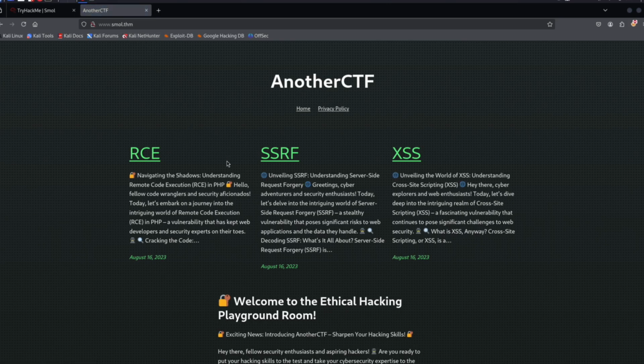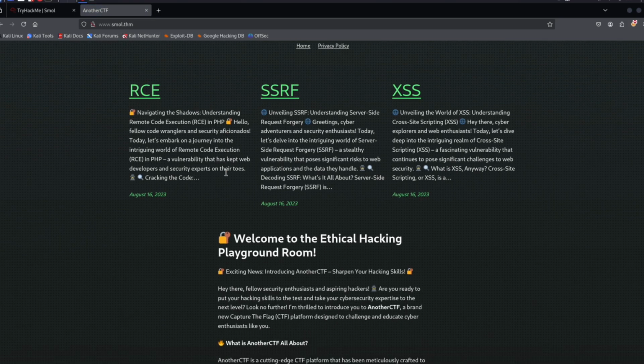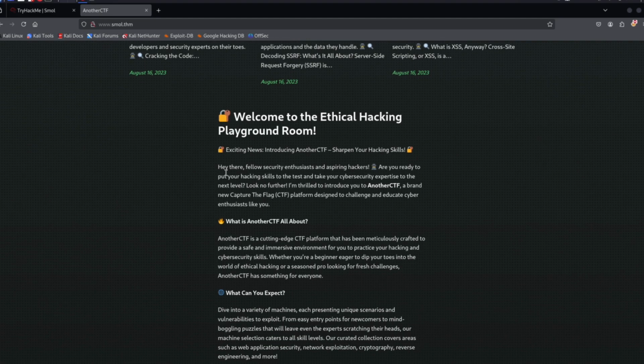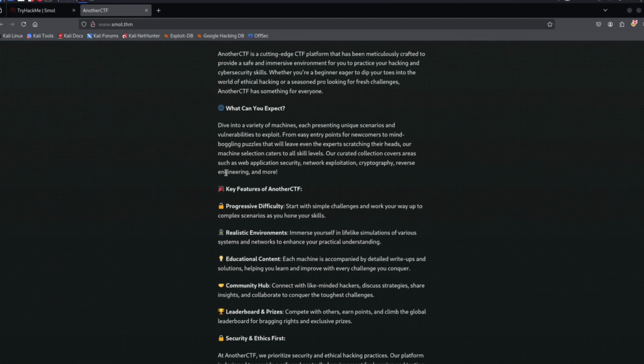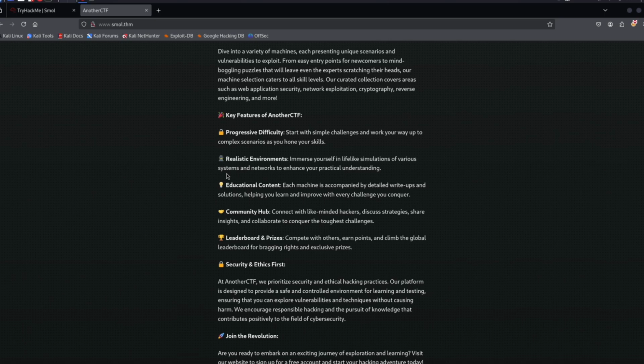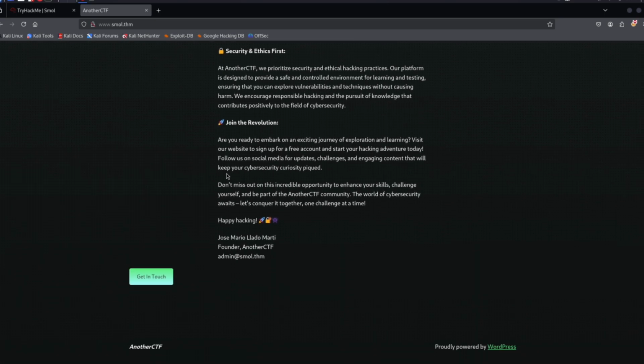On browsing the website, it looks like a blog website. We can see a few of the blogs already hosted there. If you scroll down a bit, you will see an email address, and it also shows "Proudly powered by WordPress." So we know that this website is running WordPress.